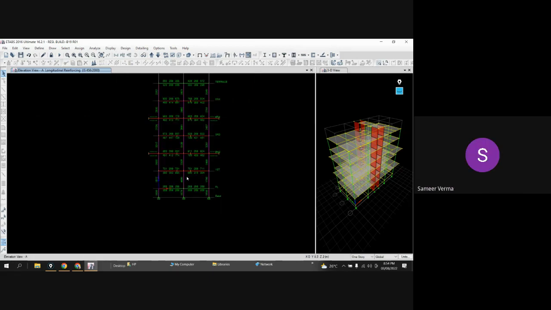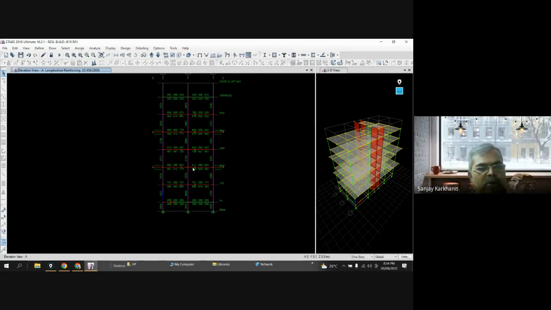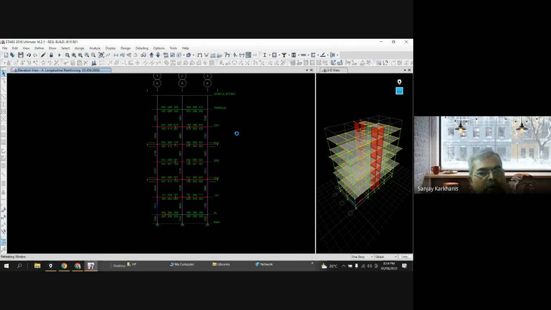Is it clear? Yes, sir. So software will not do all the things for you. You have to go for basics. Now I had some time, and that's why I have shown you this. Normally, we do not show this design facility available in a tab right in the beginning.